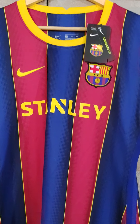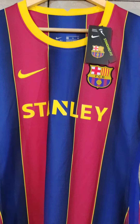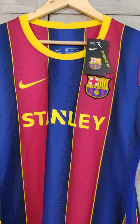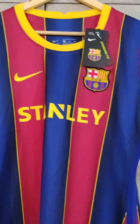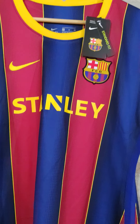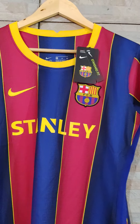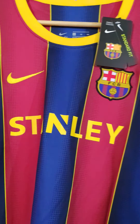Maybe they think we want to show more cleavage or whatever — it's not my case. When I buy a football jersey, I just want to feel comfortable, support my team, and sometimes use them to play a match. So it's very uncomfortable when you have that wide neck and maybe showing things you don't want to show. I let MineJerseys know about that detail too — it's a big detail. I hope they can reach out to the manufacturers and let them know so they can fix it.